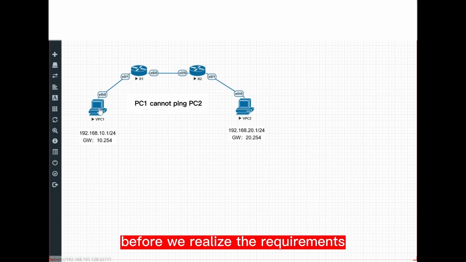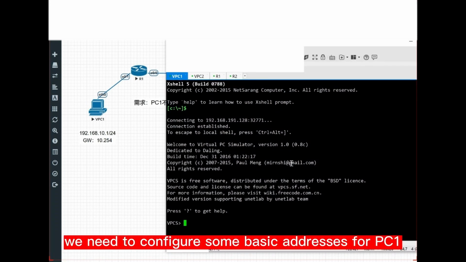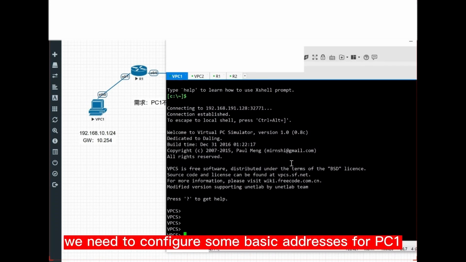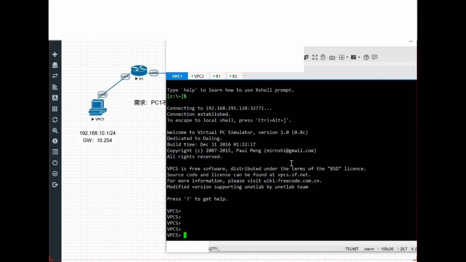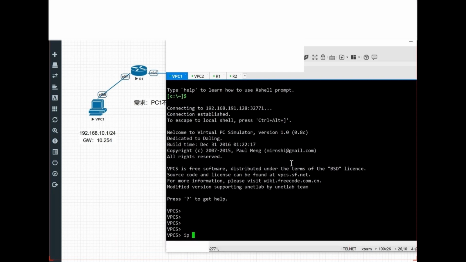Before we realize the requirements, we definitely have to do some basic configuration. We need to configure some basic addresses for PC1 and PC2. First is PC1. We directly configure the IP address 192.168.10.1, 24-bit mask.